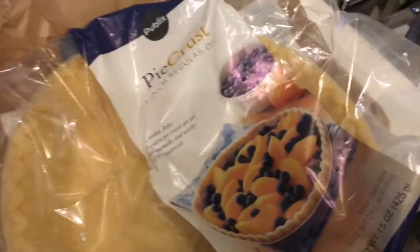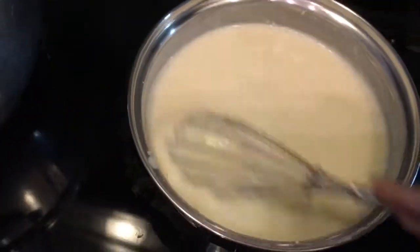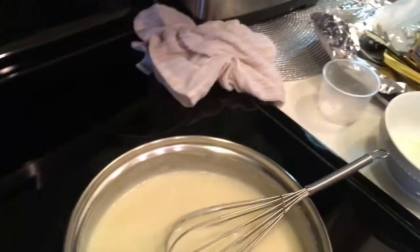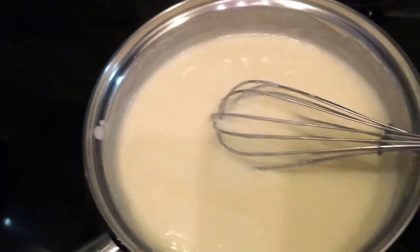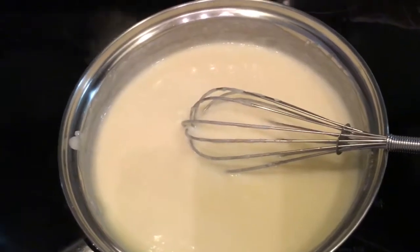Good morning, everyone. This morning, let's start out with me making a banana cream pie. So over here, I've got my mixture already done. I added a quarter of the salt and 1/3 of all-purpose flour and 3/4 of sugar.